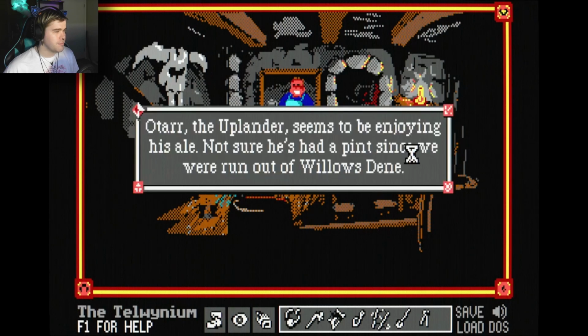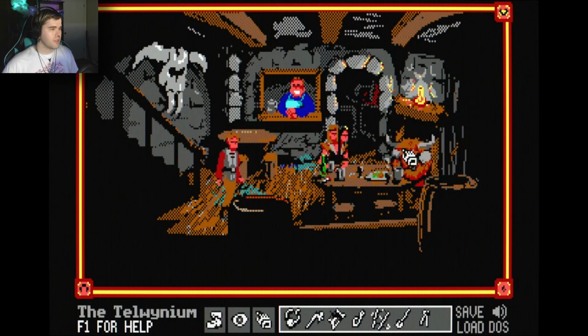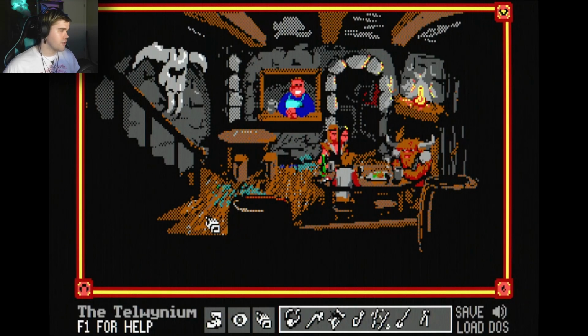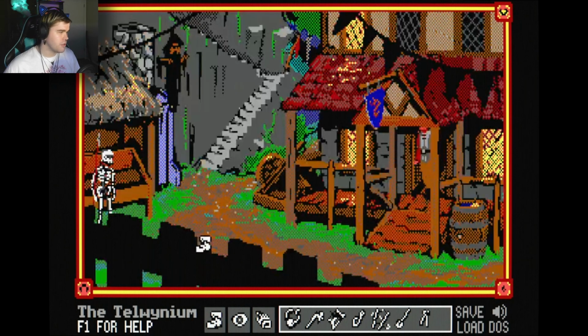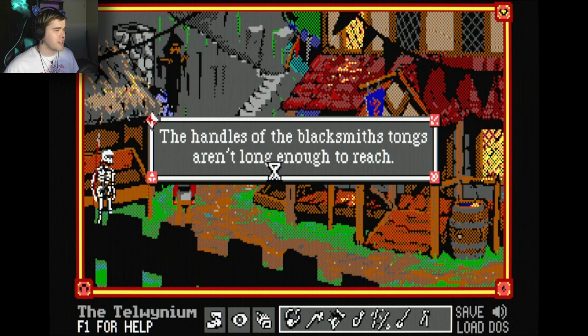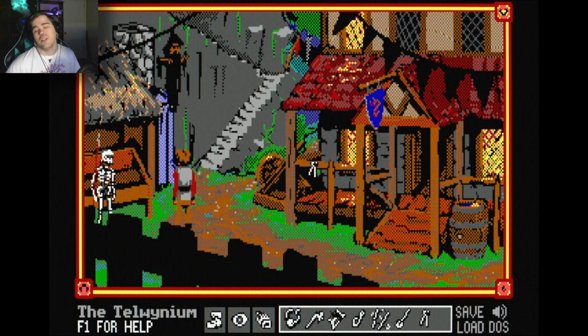Oh, where'd the other guy go? End conversation, okay. Okay. Can I take his spear? Okay, I guess not. Maybe I can grab this? Handles of blacksmith's tongs aren't long enough to reach. Of course they're not. Ugh, okay. Alright, that seems a bit weird.